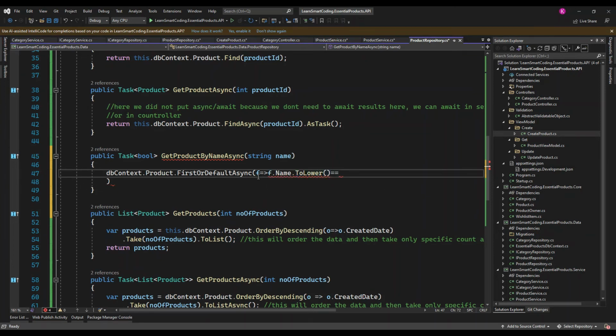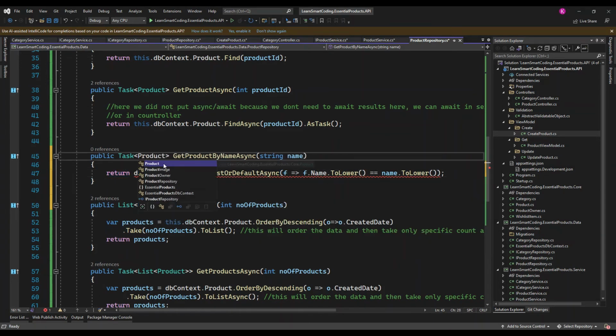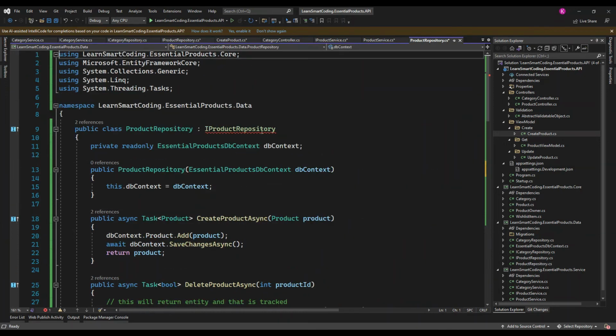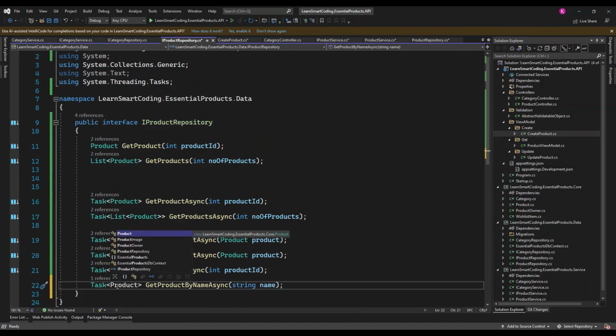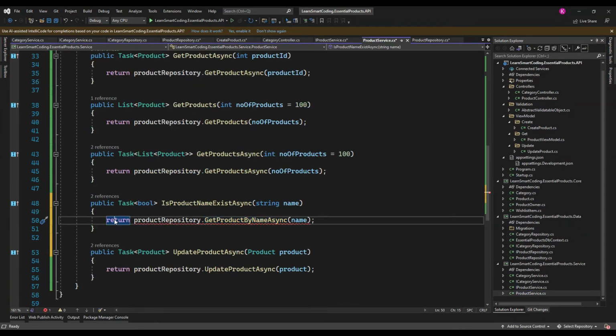Okay, so here we will first convert the name into lowercase before we do a comparison, because sometimes, based on case sensitivity, it will say this does not exist. So let's compare it with ToLower, and what this will return is a product. Okay, so let's change the signature in the database layer, so it will return a Task of Product if the name exists, and if not, it will return a null.